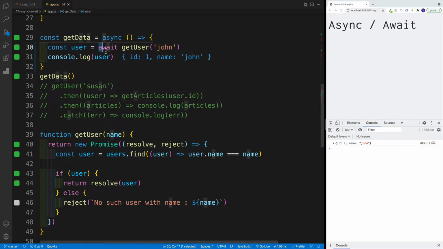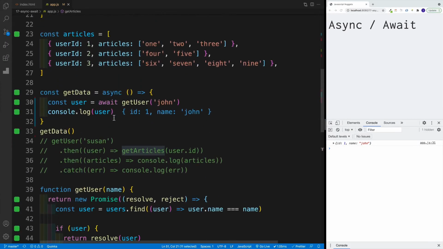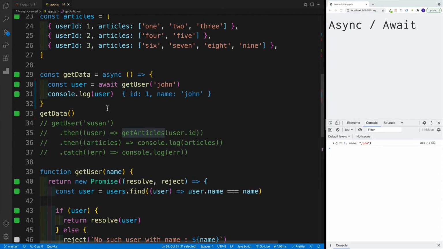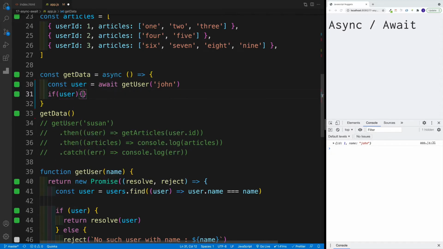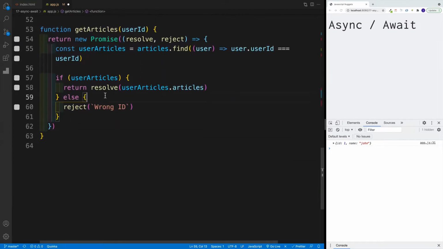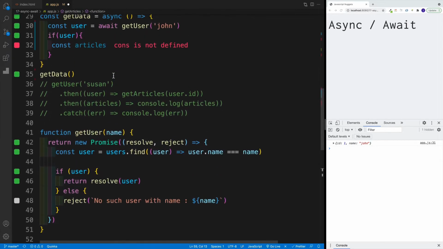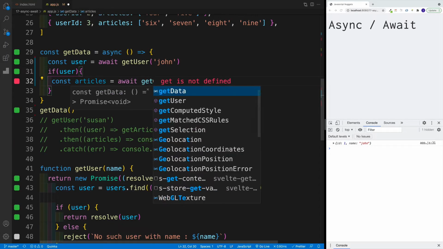So once I have the user, now what I can do? Well, now I can check. I can say, hey, if the user exists, then get me also articles. If it doesn't, well, then I'm just not going to do anything. So let's scroll up where we have get data. Of course, we have our user. Awesome. And now let's just set up if user. So if it exists, then of course I want to get my articles. And how we can do that? Well, we have await and we have a function that returns a promise. So if we put 2 and 2 together and simply do something like this, where I go with await get articles.